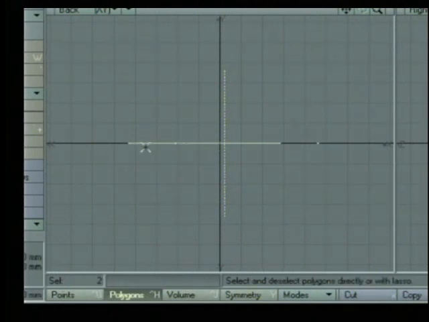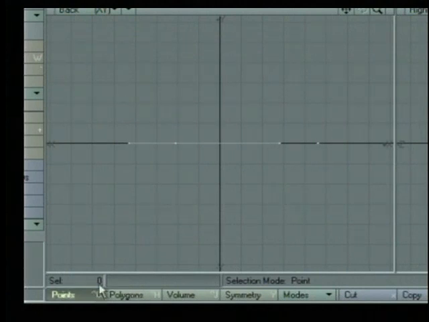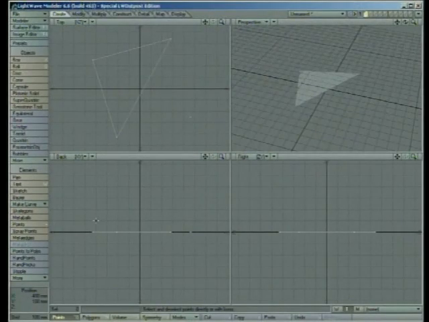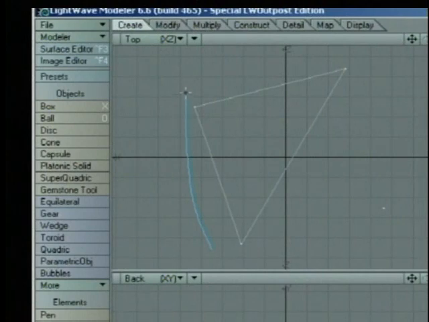Another thing, I can tell if these points are merged or not by deselecting this, selecting one of the points with the point selection tool. So if I go in and select this point, it looks like there's only one point there, but if I go down and look here under the selection, there's a 2, which means that there are 2 points there now. So I'm just going to drop this one point right here and show you another way that you can select multiple points at the same time without having to go in and individually select them. I'm going to hold down my right mouse button and start dragging around the polygon.